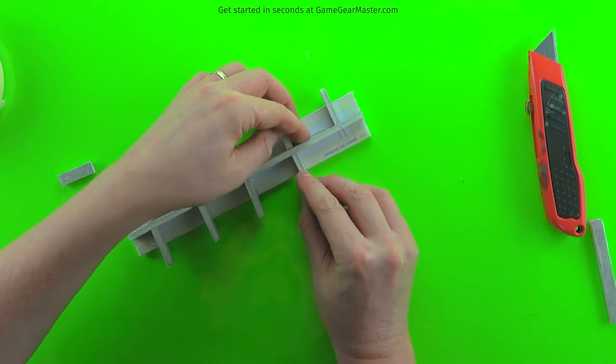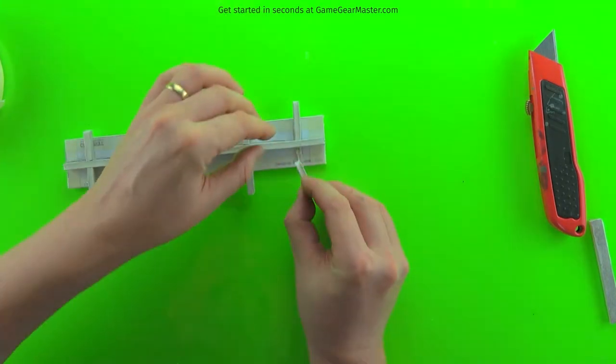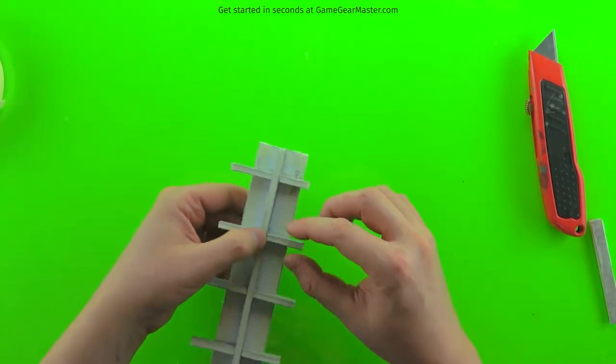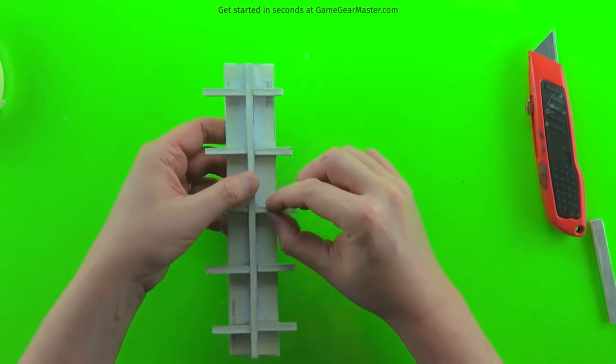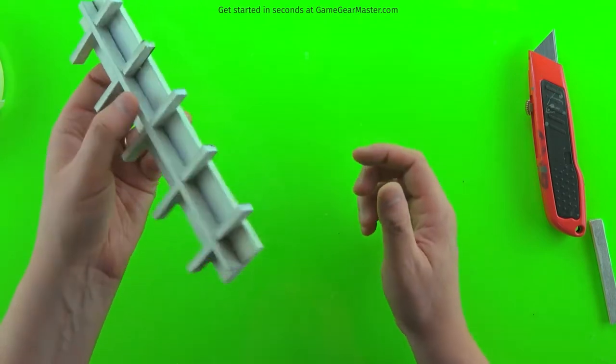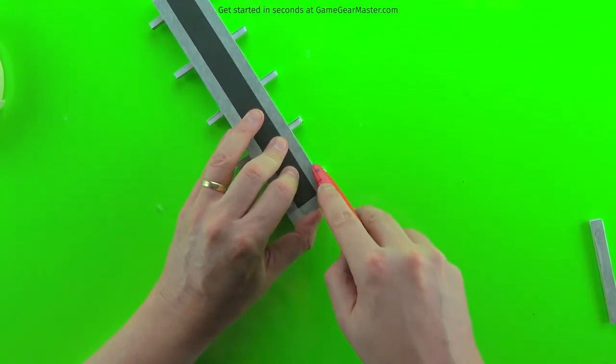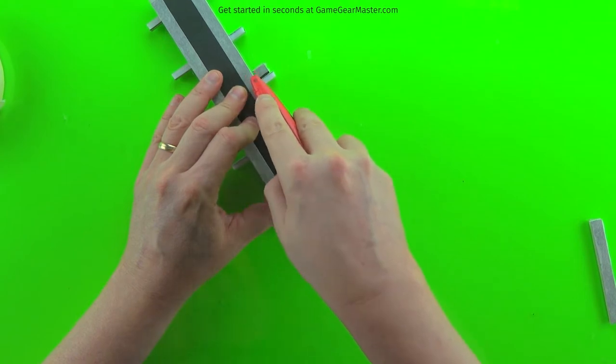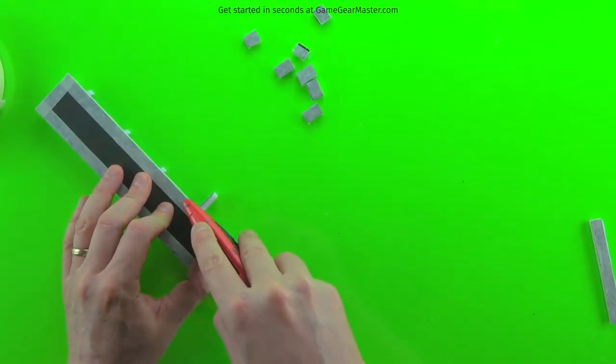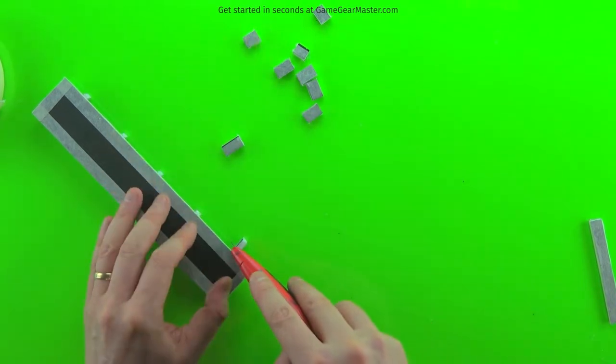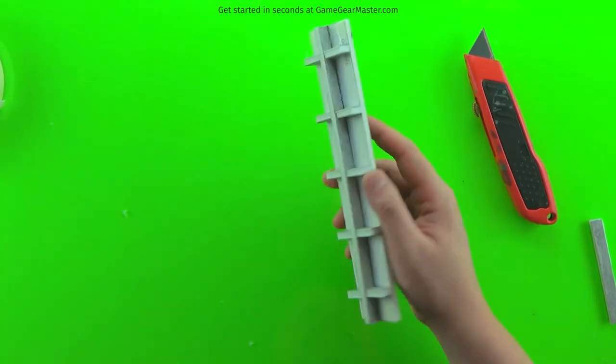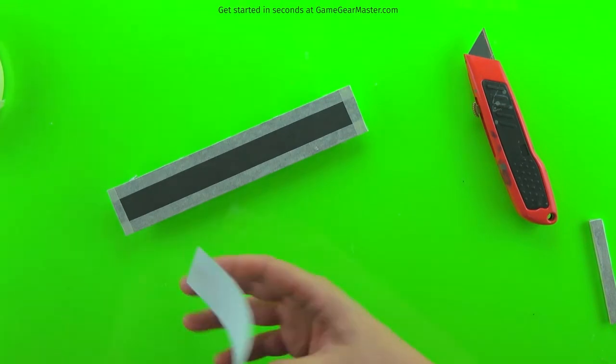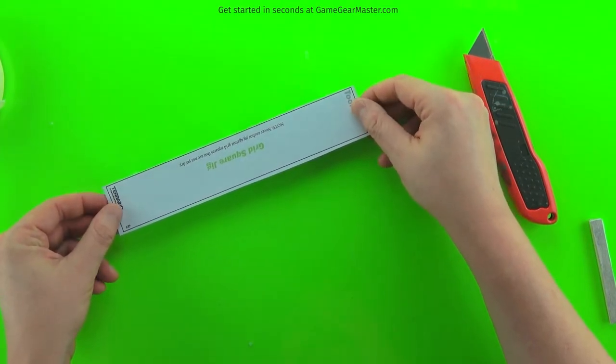You'll just do this for all the ribs. Once all these ribs are dry, we're gonna trim off all those little extra bits just like we did for the spine. Now that it's dry, I'm just gonna check to make sure all my ribs are on there well. If they're not, it's fine to add a little hot glue and secure it better. We'll cut all these ribs with multiple cuts, being gentle. You should always have a sharp blade for this. And there you go, one finished grid tile jig. If you'd like, you can put on the top part and I do recommend wrapping that in tape to hold it down.